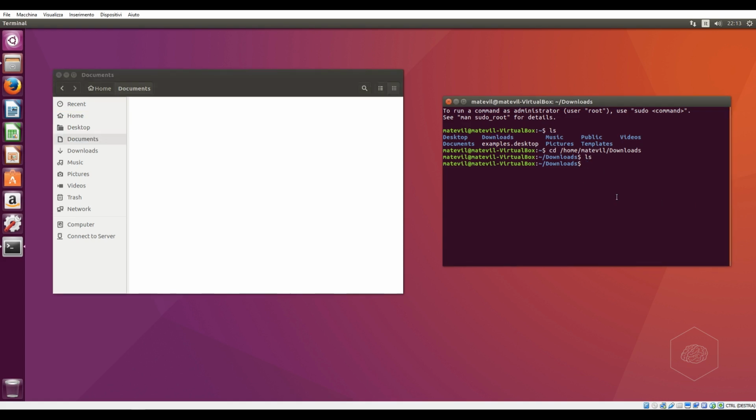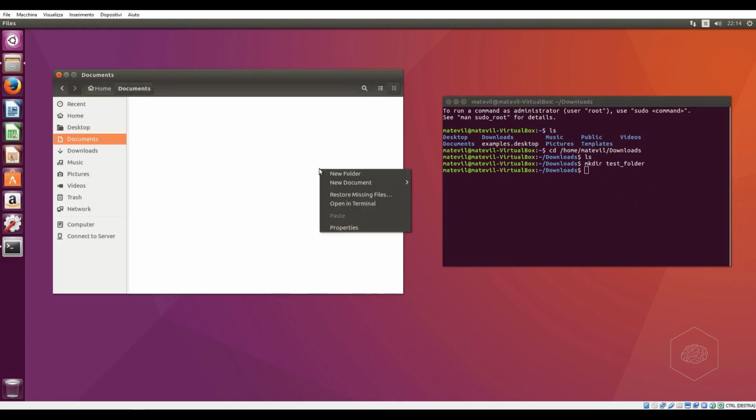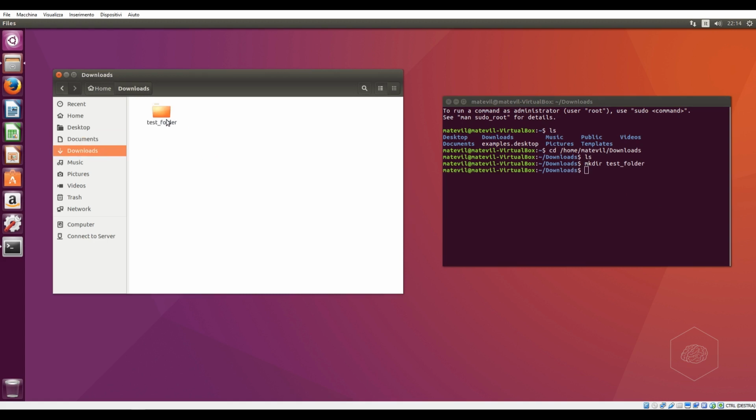To create another folder, I use mkdir, and the name of the dir is test folder. In downloads, so I go into downloads. If I press ls, I also find the folder.